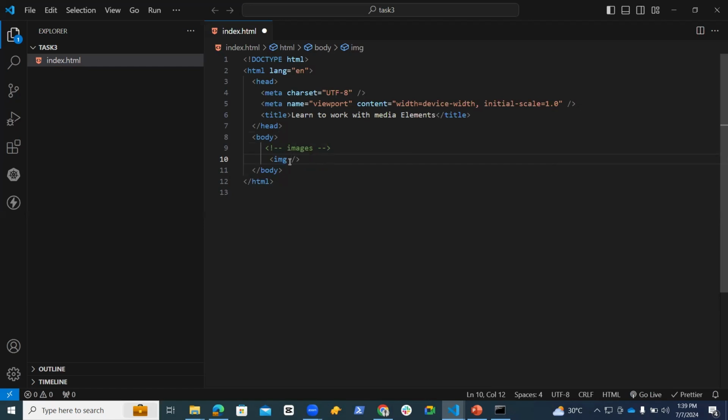So this image requires a source attribute for it to work, right? src. Without the source attribute, no image will show. And this will represent the path to the image you want to display. Then you also have the alt attribute, which is the alternate text for a situation whereby the image will not be displayed, right? You still want to show something, for either screen readers or for those who are accessing the application to know what the image represents, even though it's broken or it's not showing, right? So that will be the alternate text. So that's it about working with images.